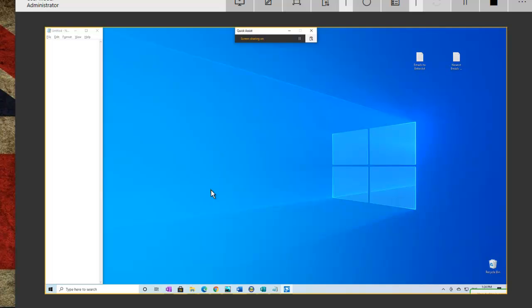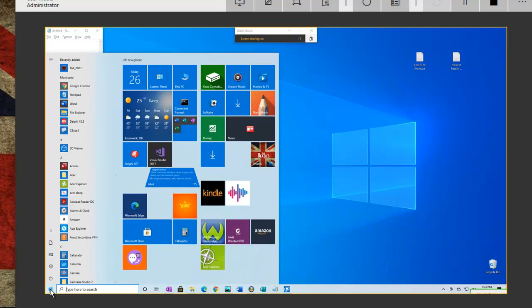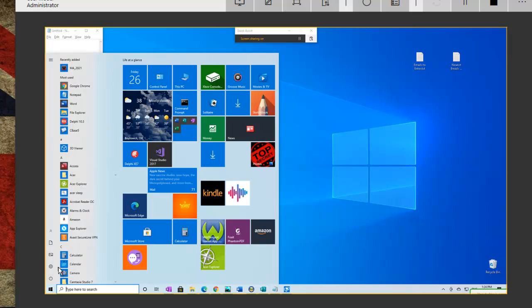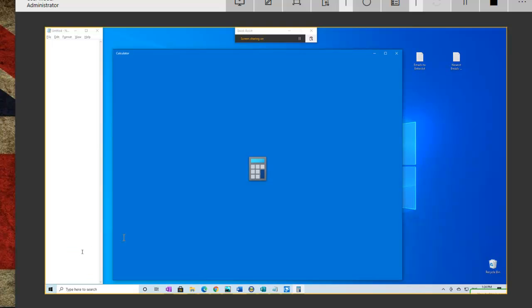So anyway, let's just take a look. The connection is established. I can do whatever. Now again, I'm doing this not on the computer that I'm sitting in front of. I'm doing this on the remote computer, the one with the standard Windows default background. I'm going to click on the Start button, and I don't know. You're getting the drift of it, I'm sure. Anyway, but let me just start up something. I'll go to the calculator.